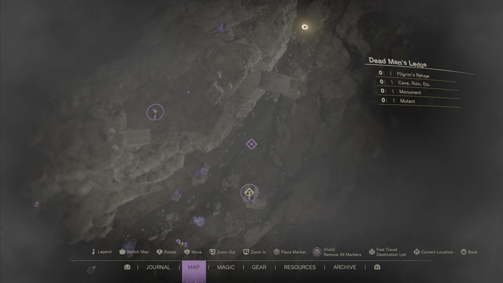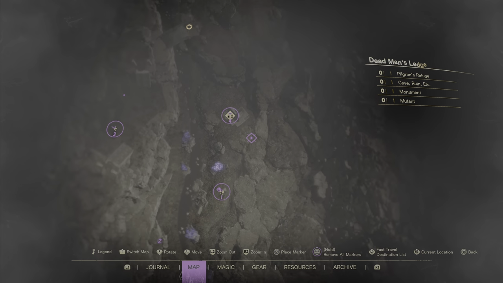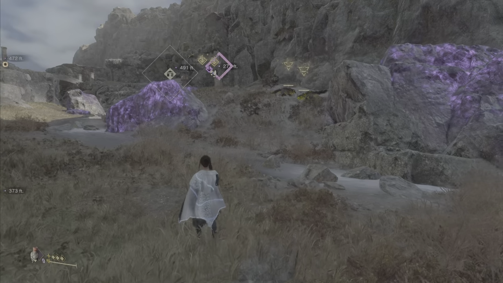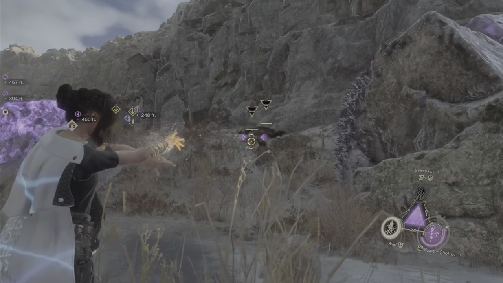And so what we'll do is once we're done with these, we'll work our way this way, because this wall is too tall for us to climb anyway to that other area. So let's get these done while we're out here.